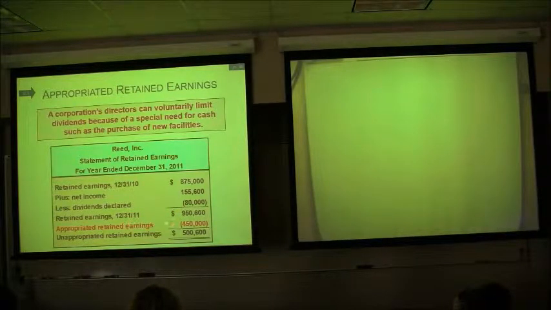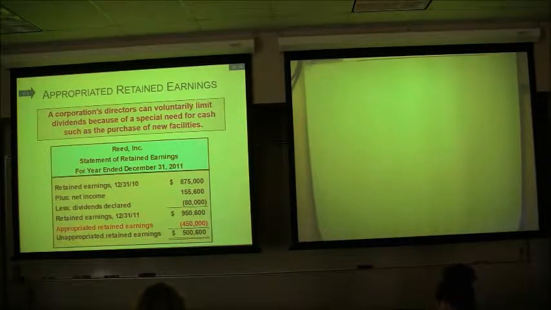It also discloses that some of these retained earnings you have to keep. We're going to keep them in our corporation. Sometimes it's voluntary. In other words, we're planning to have a building, and we're saving toward the building, and we're not going to give that out in dividends. Sometimes you have to, like a loan agreement says you've got to keep a certain amount in the business. So it can be a loan, it can be voluntary. And then this is the amount that's unappropriated. So we could give this back in dividends if we wanted to. Okay? So this is the statement of retained earnings.